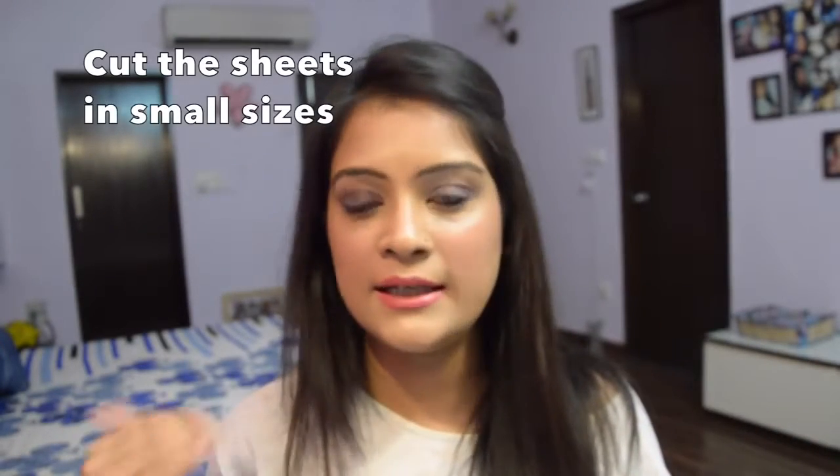In summers, our face tends to absorb a lot of sweat, which makes the makeup crack resulting in a lot of crease lines on the face. I really like the idea of blotting sheets. However, blotting sheets are really expensive in the market, but you can make them at home very quickly, easily and inexpensively. These come with the packaging of Indian wear like sarees and ethnic suits — the tissue paper used for gift wrapping. You can collect some of these and cut them into small pieces to keep in your hand purse, as they are really great oil absorbents.